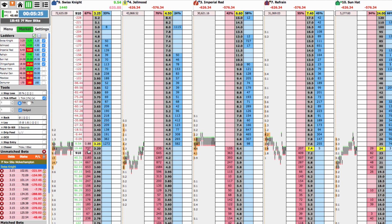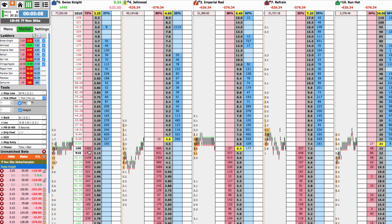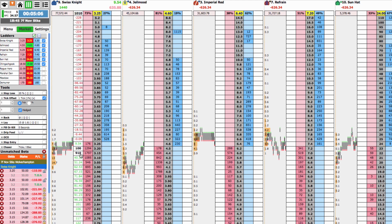We'll just start dribbling out of it. We'll just go and put some little trades in to try and just edge out of some of this. We don't want to put a big bet in because if we put a big one in, all the money below us will start jumping in front and driving it up. So we'll just drip in 50 at a time, because there's not much money on the backside there. It's looking a bit thin now.